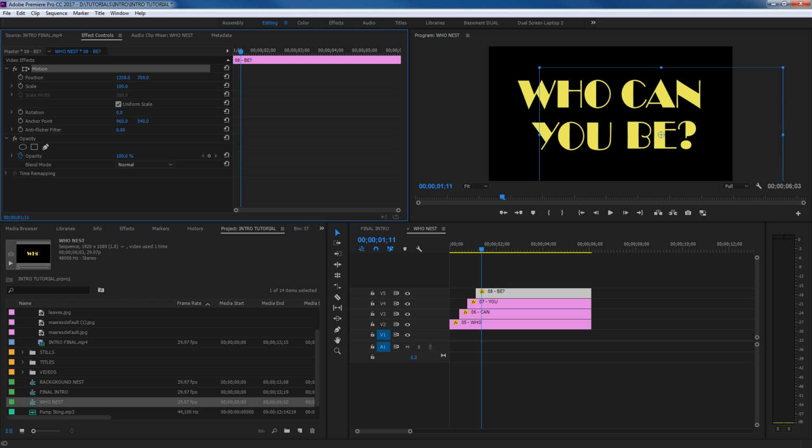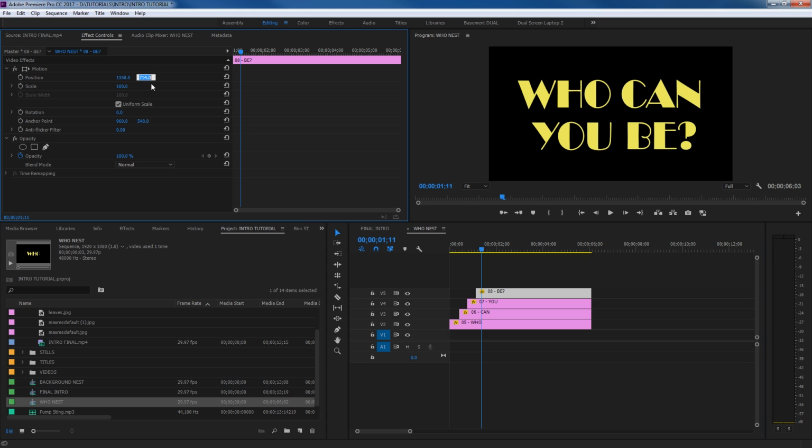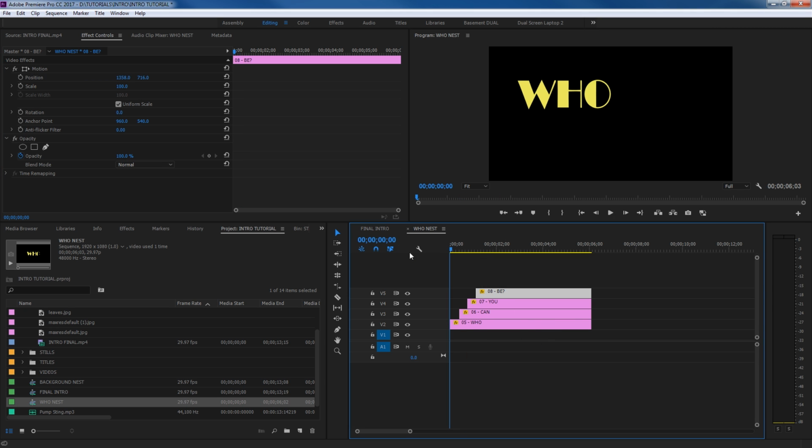And actually, if I want to match the vertical position of the U here, I can go to U and look at it. My vertical position is 657. Copy it, Control C, go to B, and go to the vertical position, which is 716. That's pretty close. Select this and hit Control V to paste. It was only off by 2 pixels. Hit enter, and now it's exactly lined up on the exact same vertical position. Now we're going to animate these things.